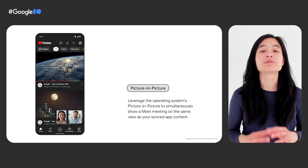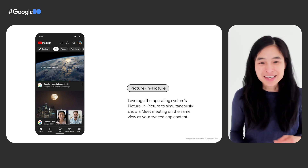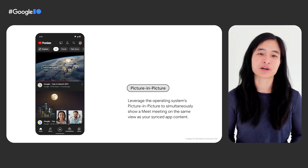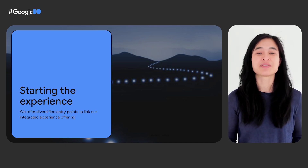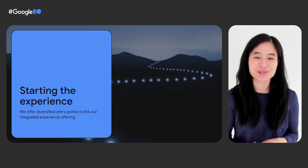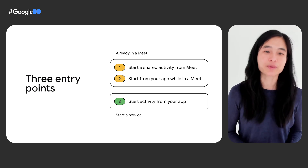The shared element of the experience goes beyond sharing controls and content selection. Your users will be able to see and engage with their friends and family throughout all of this because of Google Meet. We make this possible by leveraging the OS level picture-in-picture, which lets your users see their loved ones over video while still leaving maximum real estate on the device for your content. Now, where is this going to show up and how would my users discover live sharing? There are three entry points to the experience. The first two can be found by users while they are in a Meet call, and the third one is found in your app's UI.